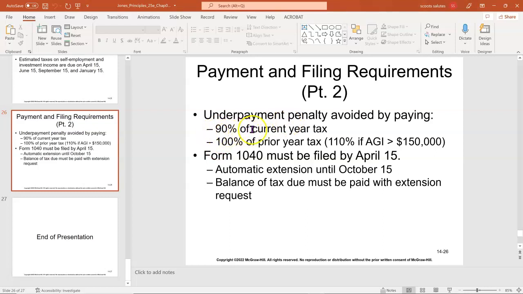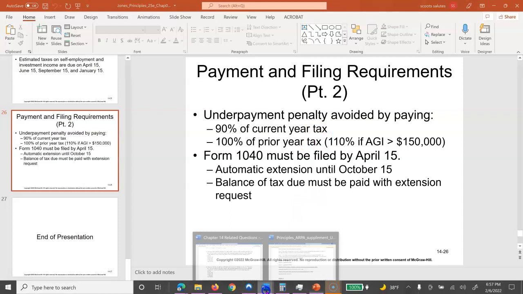You might be wondering, why do they have you pay 90% of the current year tax? I can't swear that this is the absolute reason, but what I have in mind is they allow you a little bit, because if you're on a usual career path, you usually get a little bit of an increase in your salary each year. So they give you a little bit of a break on the current year number, because you might have an increase there. Is that absolutely correct? No, but that's how I think it through, and that helped me when studying for tests to understand the 90% of the current year.